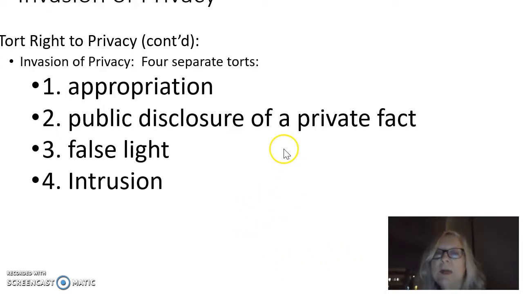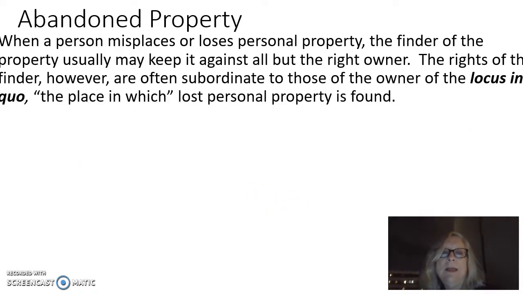If I tell your secrets, if I'm your CPA and I know some private things and I've disclosed that publicly in the newspaper or somewhere, that's an invasion of privacy. If I display or talk about you or somehow publish something about you showing you in a false light, or if I intrude on you in some way, like I spy on you through your bedroom window, that would be a tort.